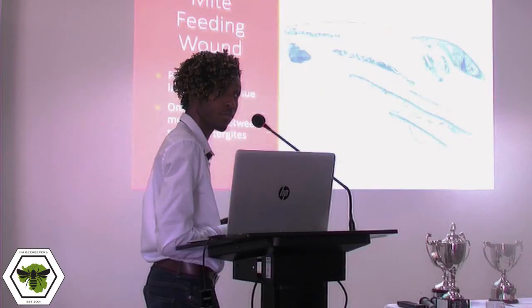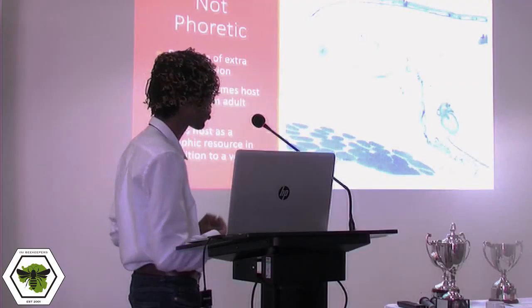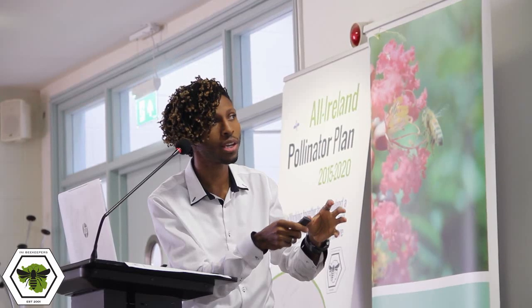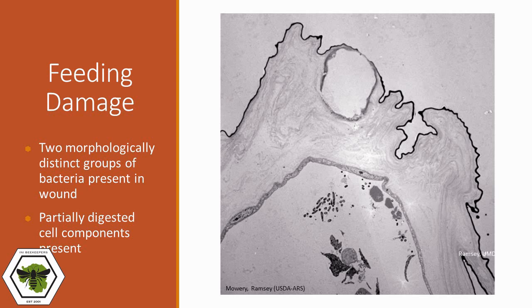Curious. We got even closer because we wanted to see exactly what's going on in the wound. So this is a highly magnified image of what you just saw a moment ago. And we kept seeing these little blobs of mystery stuff. I believe the technical term we use in science is schmutz. And so we kept seeing the schmutz on the inside of the wound. We weren't sure what it was, and so we got even closer to it, and were able to determine that all of those little bits and pieces are actually the insides of the liver cells. The insides of the liver cells, for some reason, are outside of the liver cells, broken down into something that is pretty much a fluid.